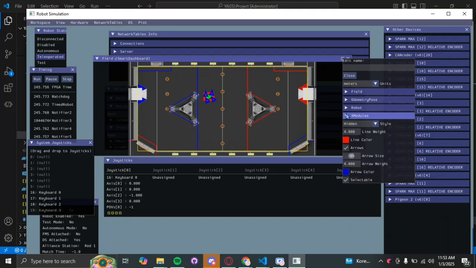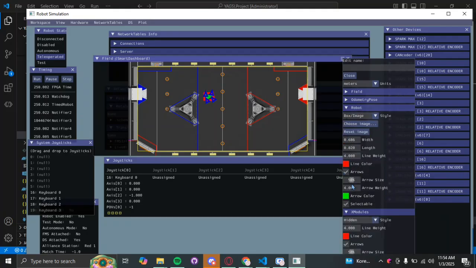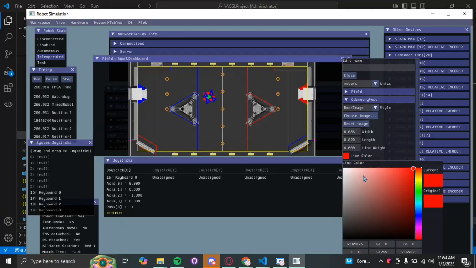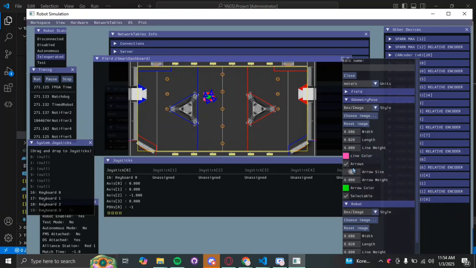Yeah, we're just going to change these till it fits our robot. We can change our arrow sizes. I'm going to make this slightly smaller. And let's see. Width, length. That's good for now. Odometry. I'm going to make this a different color completely.